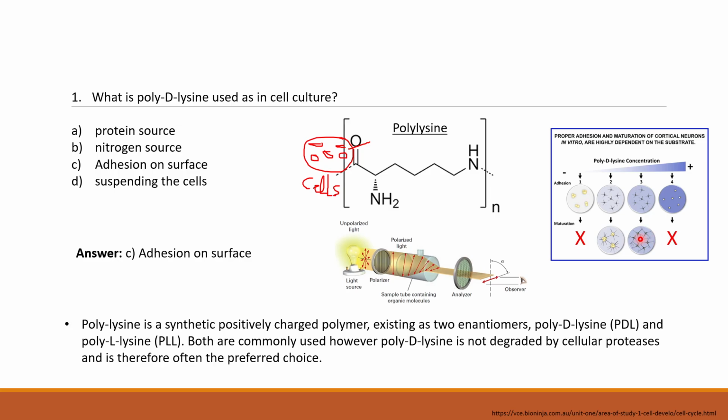Okay. So in 2 and 3 only you can see proper maturation. In 3 you can see proper maturation. In 2, there is still a probability to mature, but it's not complete. They are attached, they have shown their complete morphology, but maturation is incomplete. So this is like a combination. In 1, no attachment, no maturation. In 2, attachment but no maturation. In 3, attachment as well as maturation. That is what we want. So 3 is your correct concentration of poly D lysine, whereas in 4, improper attachment and no maturation.